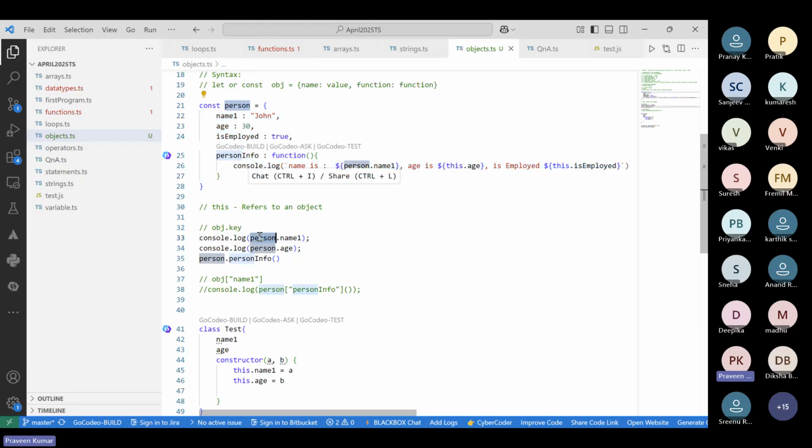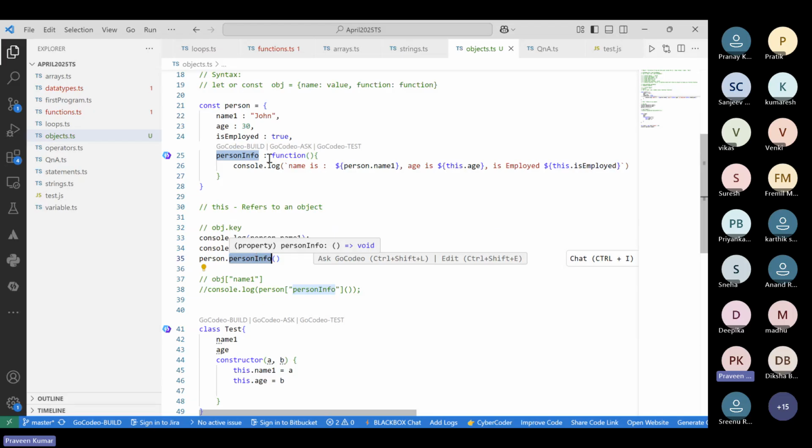So person.name, it will check, do we have a name as a key? Person.age, do we have an age as a key over here? And then you have also given person.personInfo, which is a function available inside this object.